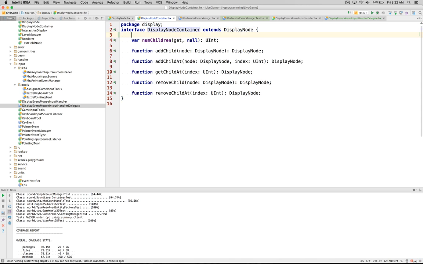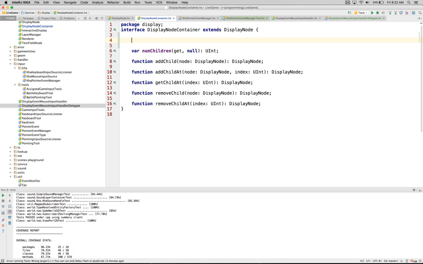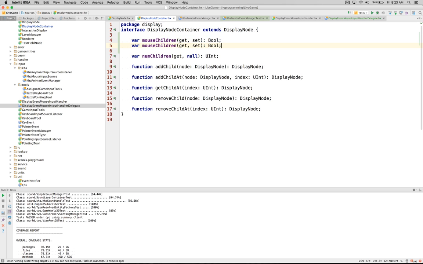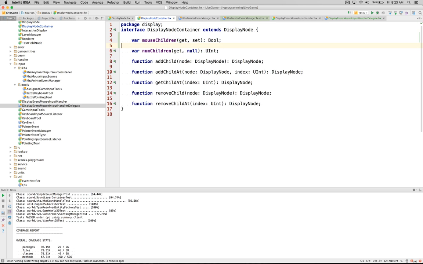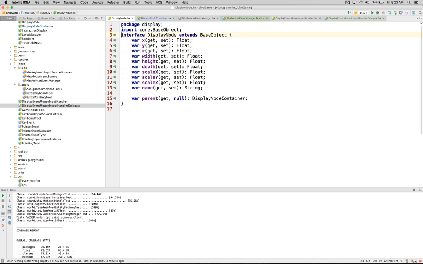Or I don't like following the Flash open a file thing, but it actually is pretty good, which is mouse children. Is a get set rule, and there's also mouse enabled. So I can actually put that on the display node, so we can actually disable things.